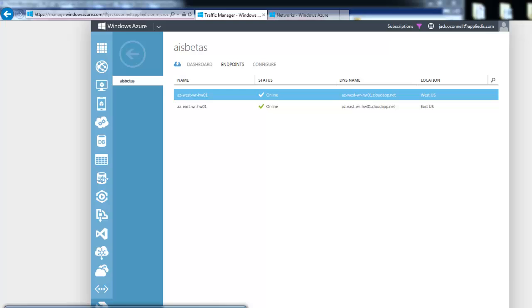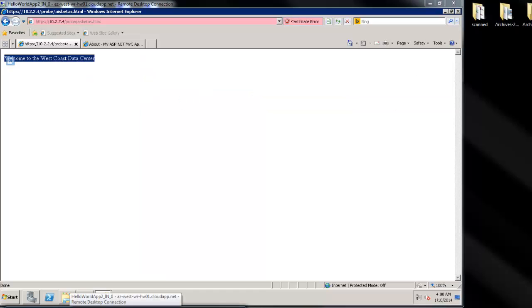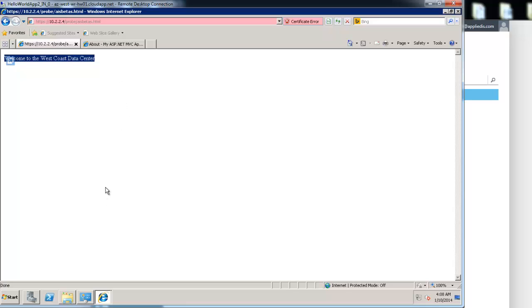So let's go back to the web roles, and let's go to the West Coast, since the West Coast is the one with the writable copy of the data currently.